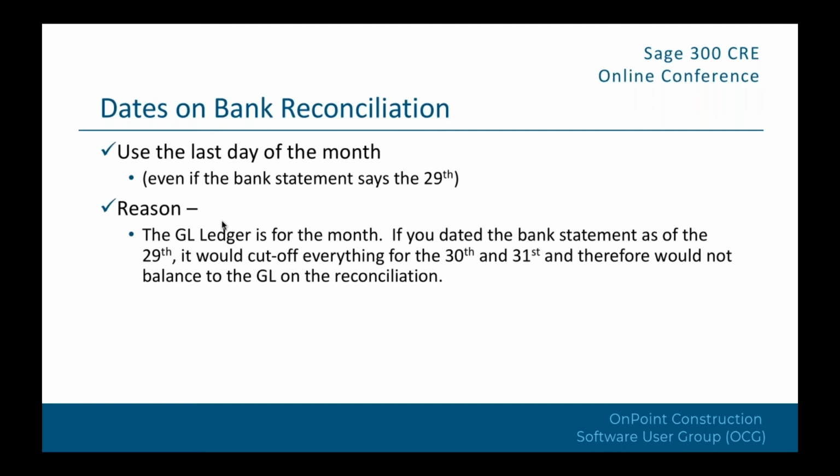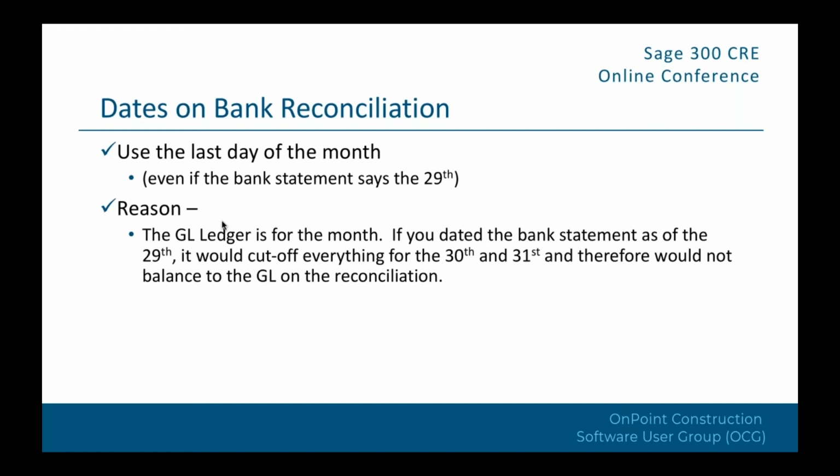The dates on the bank reconciliation. When it asks you for the date, always put the last day of the month when you're doing the reconciliation as the bank statement date, even though it might say the 29th or the 30th, because that's the cutoff date for the transactions that it will give you.